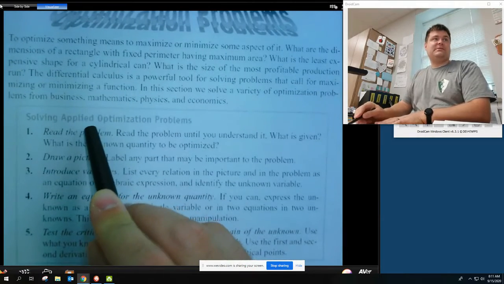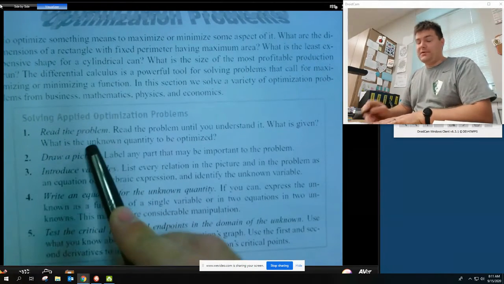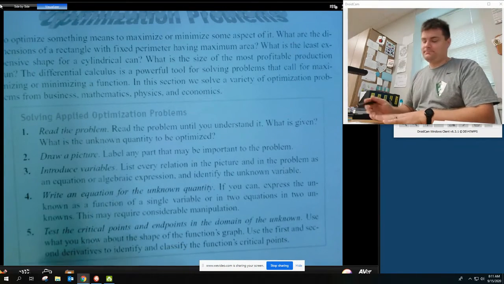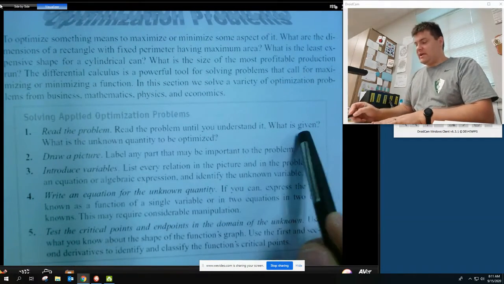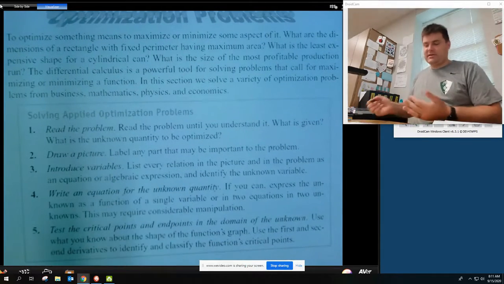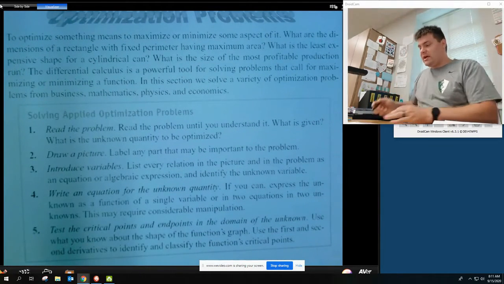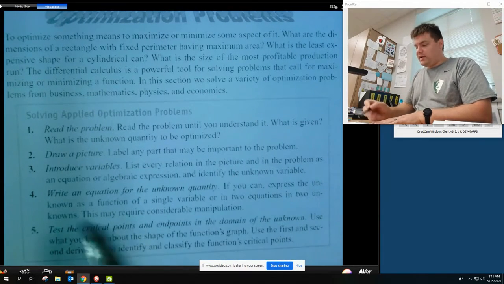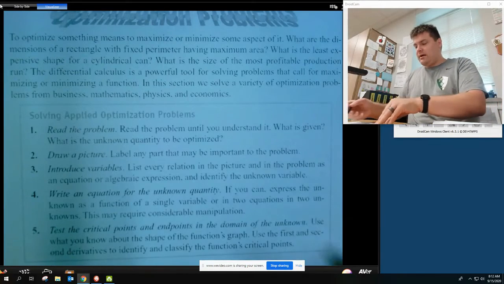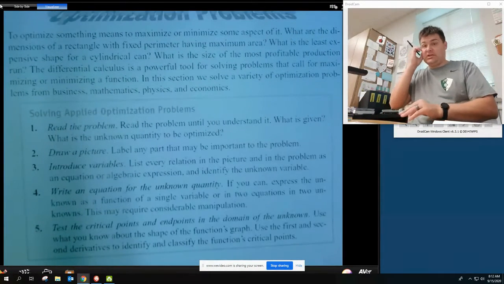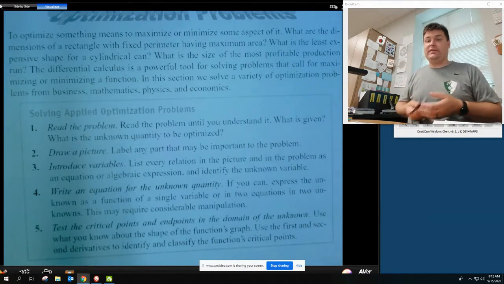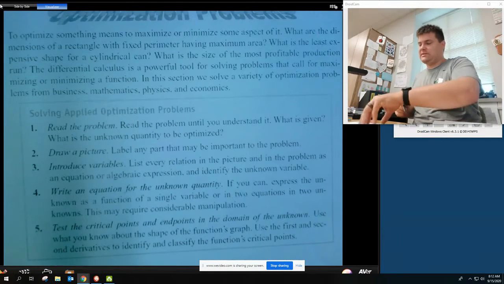So here are the 5 steps for optimization. I love step 1. Read the problem. So you read the problem, and then you're going to state what's given, what's unknown, and then you're going to draw a picture, okay? And that's usually important for these types of word problems anyway. And then we're going to start to introduce variables. We're going to write an equation, and sometimes there's a bit of a helper equation that's going to help us out, okay? And then you're going to test critical points, and essentially we're going to be using the candidates test because you want to find the possible candidates to see what the largest or the smallest value is depending on what the problem is asking.